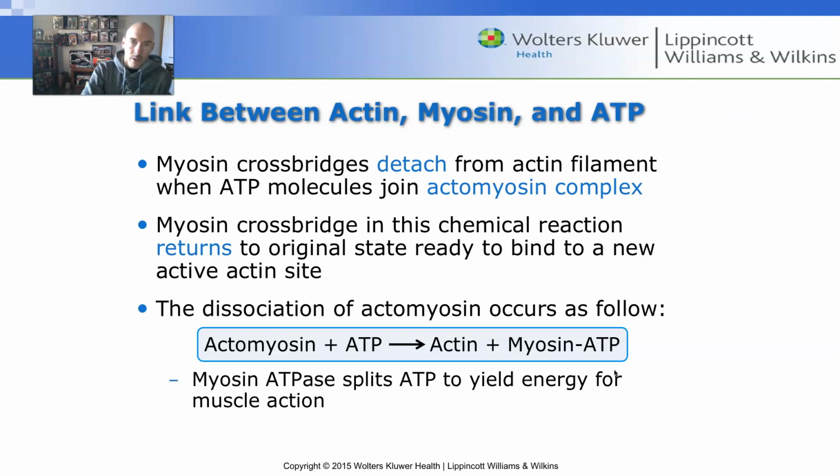All right, so what's the link with ATP? I've already talked about this quite a bit, but for cross bridges to detach and attach, each phase would require a molecule of ATP. So really there's 2 ATP required per cycle. One to attach it, and then one to detach it, okay?